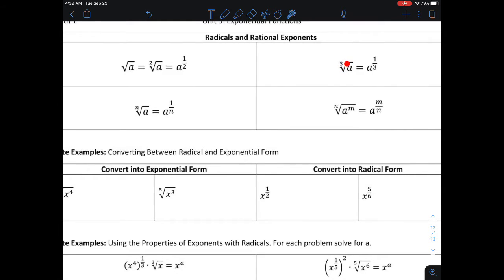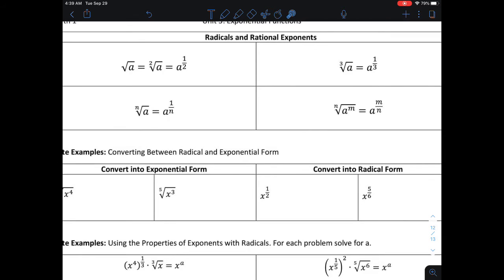Likewise, the cubed root, so I have my radical, and then the power of the radical is 3, being applied to what's on the inside, and on the inside is a. So the third root of a is the same thing as a being raised to the 1/3 power. So you might start to see a pattern here with the way the exponents went. I had second root, I had a bottom number of 2 as the exponent. Third root, bottom number of 3 as the exponent. So if I had any powered root, call that n, so if I had the nth root of a, I could rewrite that problem as a raised to the 1/n power.